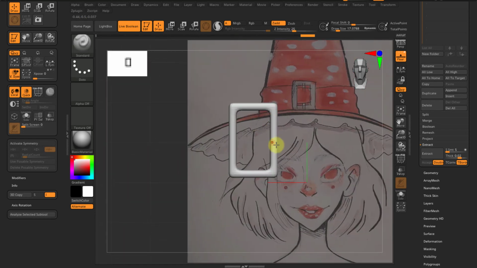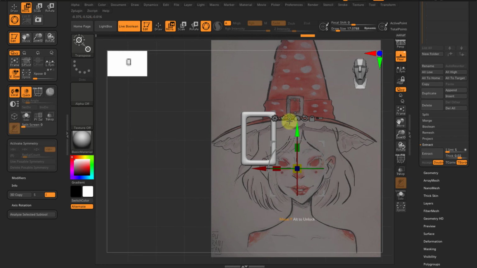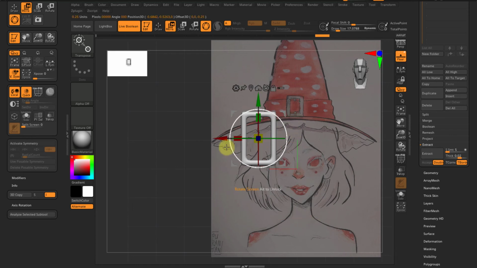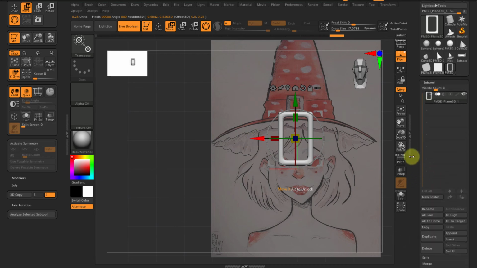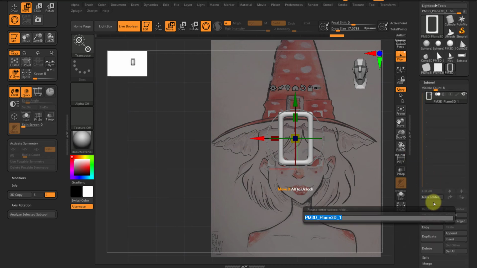Now it's not that symmetrical, so we have to move it to the center. To move it easily, now the gizmo is not in the center of the model. So how to manage that? You have to hold down the Alt key, and there's this tiny icon. This is a position icon, so you can click on it, and then it snaps to the center of your model, which is really good. And we have this buckle. Okay, so let me rename this buckle.